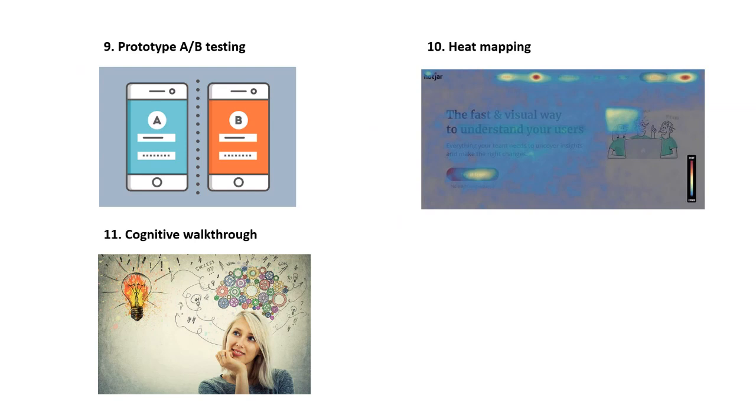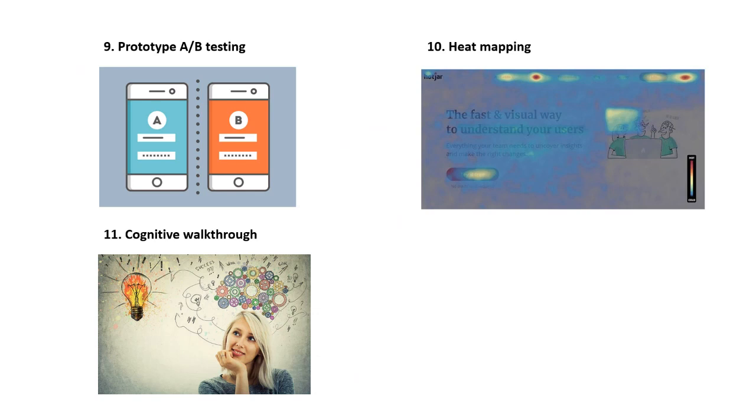A/B testing is typically done for a live application, but you can do it also with prototypes. So instead of testing a single prototype, you create two or more versions and see which one is more usable or desirable for the customers. Heat mapping, it's not really an experiment, it's more a data visualization technique which records clicks or mouse moves. And this can help you identify areas of your prototype that users are drawn to, or maybe they struggle with those areas. And this is possible in tools like Maze, Hotjar, and also Optimal Workshop.